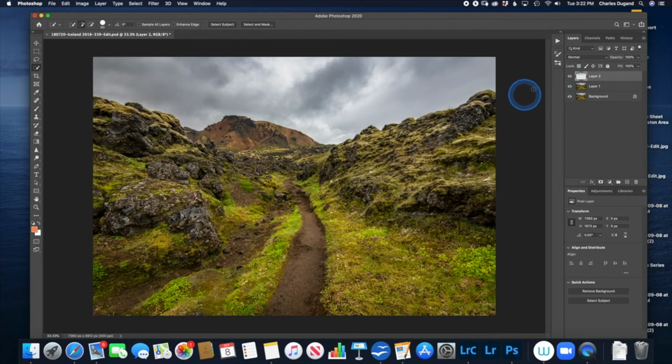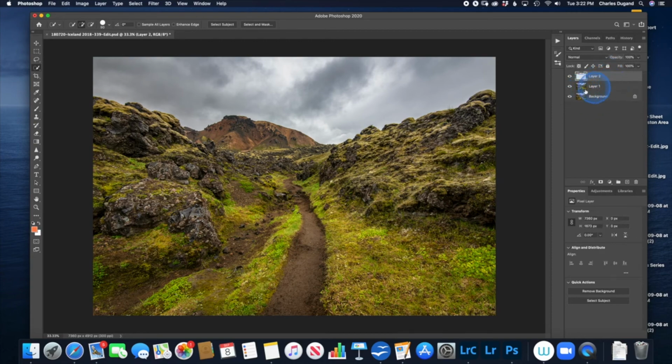So you can create another layer by doing Command J or duplicating the layer after selecting something first, and then it'll create a layer with just that selection on it. And finally, there's another way of creating a layer. If, for example, I wanted to edit that sky, or I wanted to edit the foreground, I can create a layer by clicking this adjustment icon here. The adjustments icon is that little circle with a half circle on it. Whatever layer I want to adjust, be it this one, this one, this one, or this one, I have to be on the layer first.